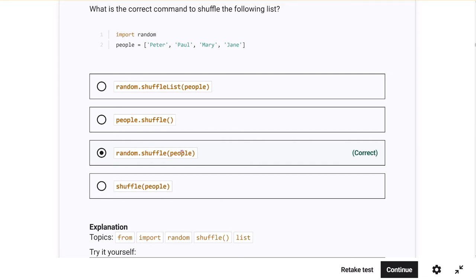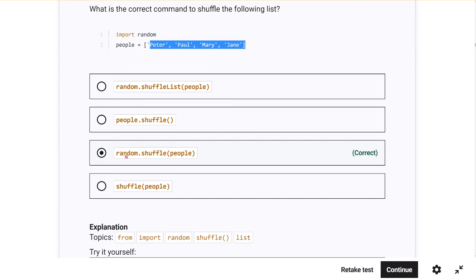So in other words, it's like a container. People is going to be in shuffle. Shuffle is going to process people. So people is going into shuffle. Shuffle is going to shuffle people, which is all these. And then from shuffle is going to be a random number.